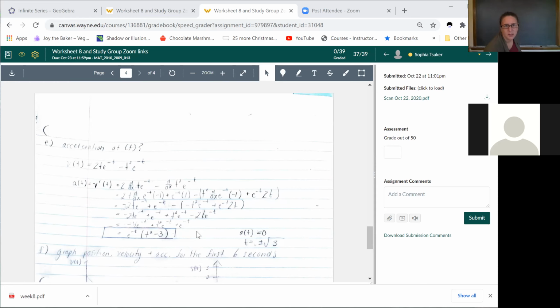-2. Yeah, -2. I think it's that. This guy, let me track back. This guy's supposed to be plus. This one times it, yeah, supposed to be plus. Okay. All right, so this is actually what the acceleration is. So then you have t squared minus 4t plus 2 e to the minus t.